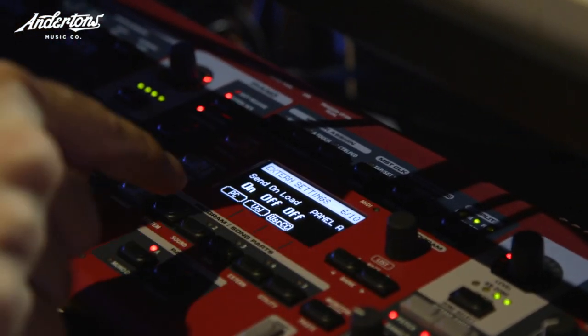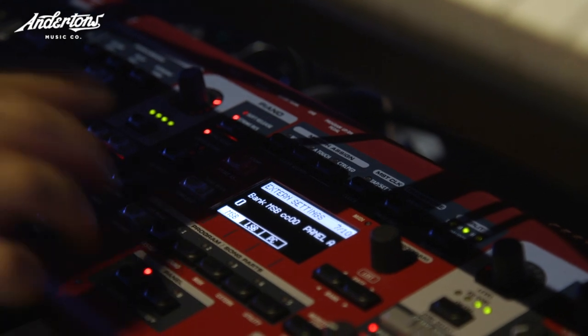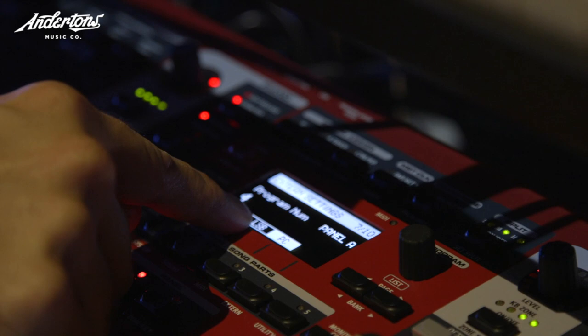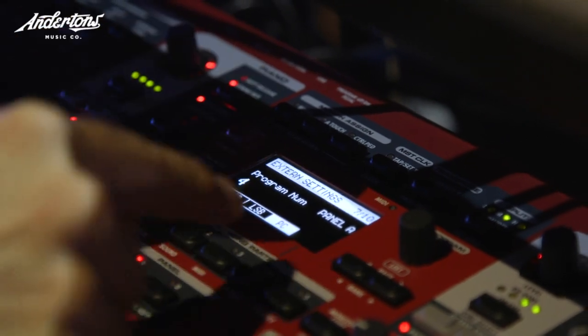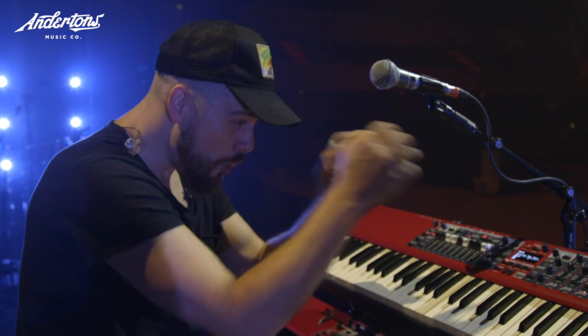So it also gets this information. It says send on load, and that's on. These are all things you have to turn on. You might miss it, but on the new Nord Stage 3, there's actually three pages to these external sections. PC program change, so it's going to change the patch, and that sends out four. So that means it sends it on load when I turn it, sends out over MIDI channel 14, the number four, and it knows to change that.